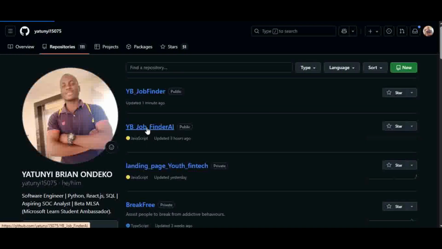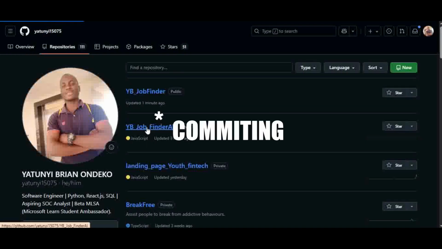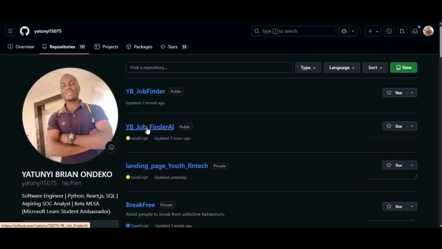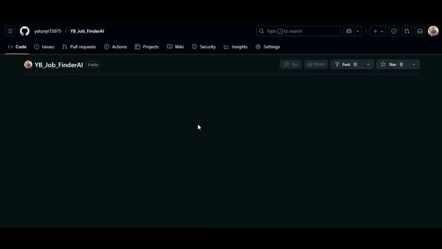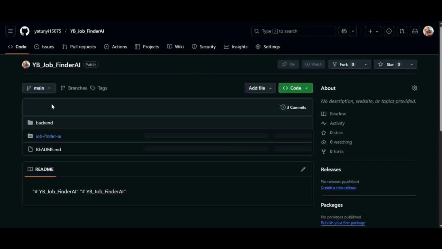Now just after pushing it successfully, I want us to see if everything works okay. So you can see here we have our backend and also the folder that contains our front end. Everything looks okay.